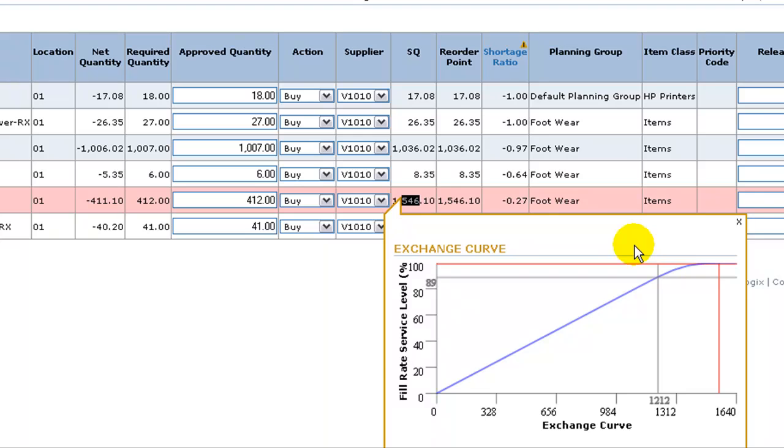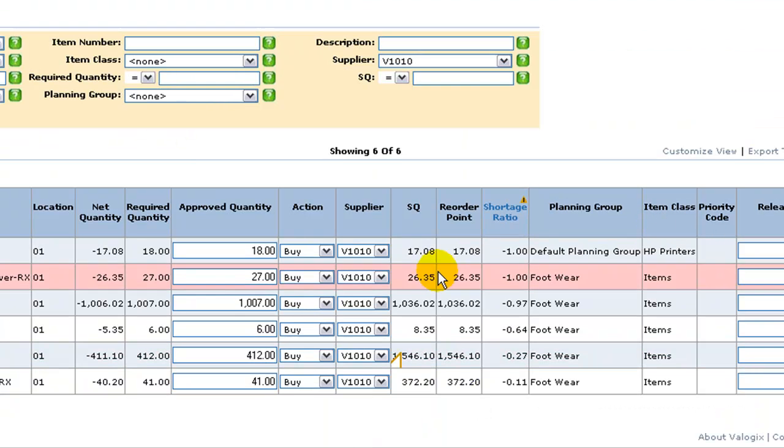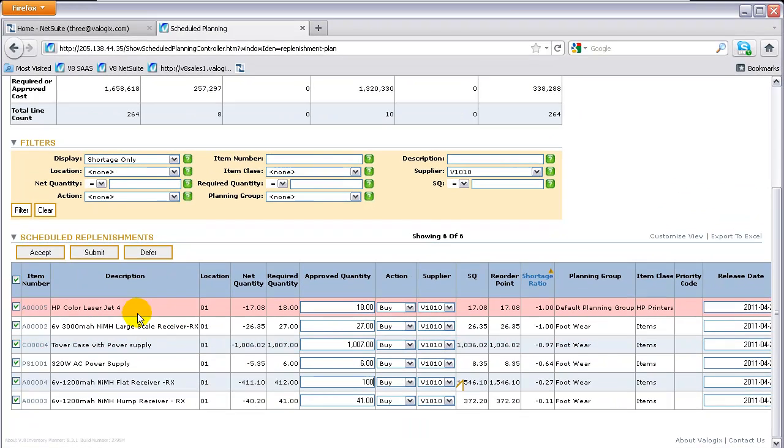So if I wanted to, I can go ahead and close this out, and I can say, you know what? I'm not going to buy 412 units. I'm only going to buy maybe 100 units on this particular order. And when I'm ready to submit it, I can go ahead and submit it, and the workflow is created. So as you can see, you've got a lot of relevant information to help you make the best purchase. And you've got it all together in one view. You don't have to click around to try to find out all the information you need. So that's basically the day in the life.